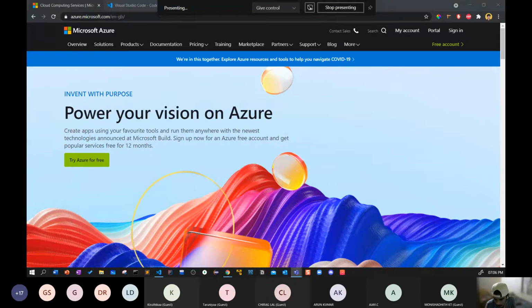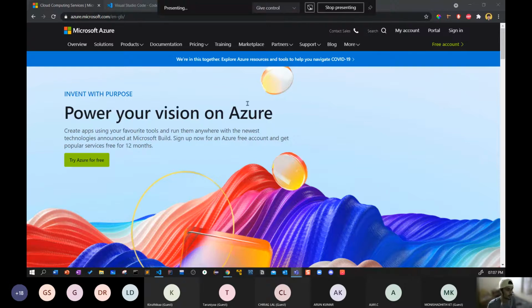We have the chat section on the right side. Can anyone please confirm my audio is audible? Yeah, it's audible. Is my screen presentable? Can I get the time? Yeah, okay, fine.